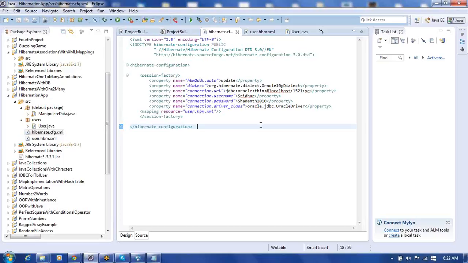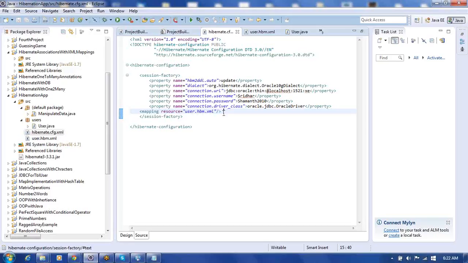You need to have a root node like hibernate-configuration. You should have a session factory. Then you should have the mapping resource also. More than one mapping resource is possible there. For one entity, you can have one mapping file. Here we have only one, because we are trying to maintain one user. Suppose you have one more object, in that case you can have one more mapping resource.